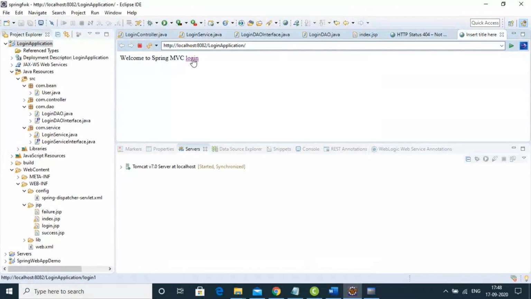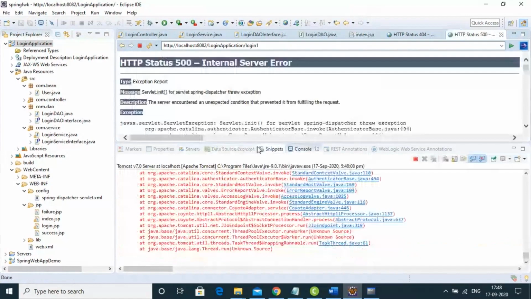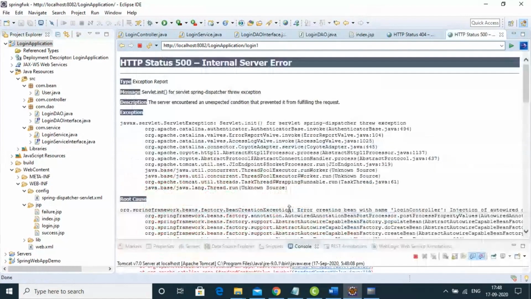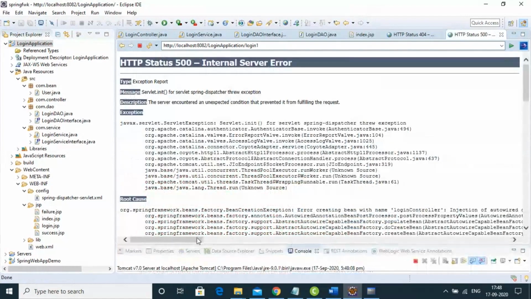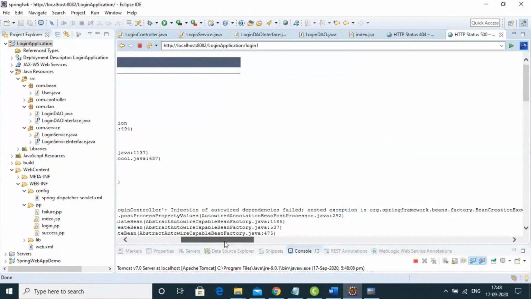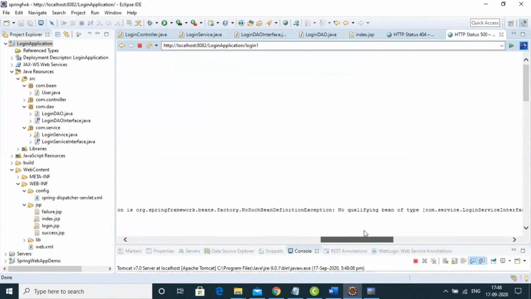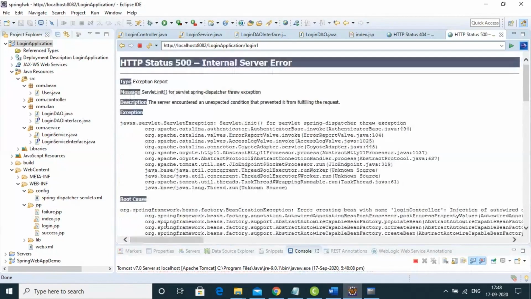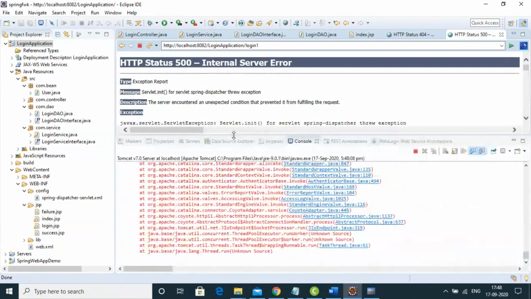Right, running. So when you click login, it is saying some error called LoginController injection of dependencies failed. Okay, why did it fail? Let me tell you.